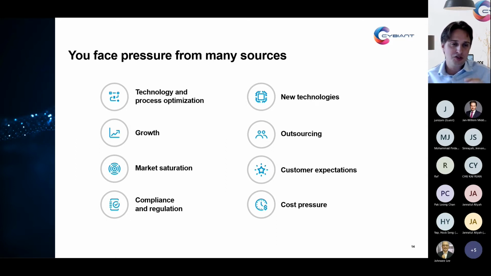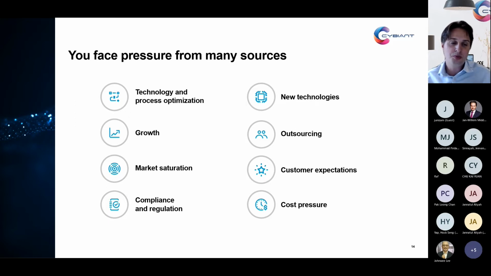And that is because RPA is a solution to a lot of the problems and pressures that companies are facing today. All of you, or most of you, from what I've seen in the chat, are working for technology consulting or operational companies. And there's one thing in common there, which is that you always need to deliver more with less resources.